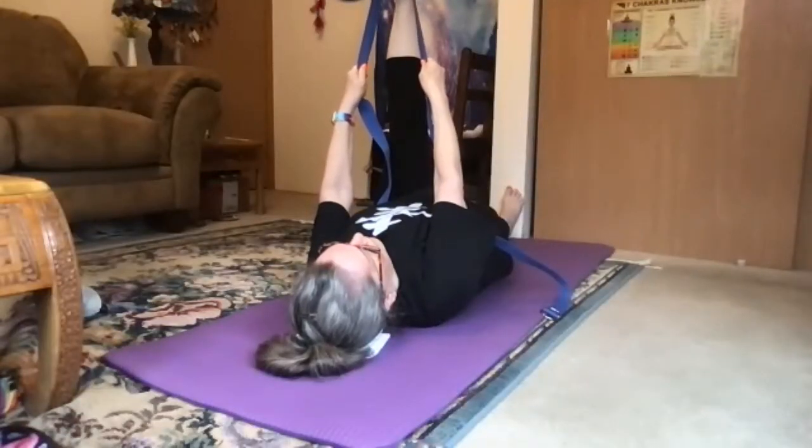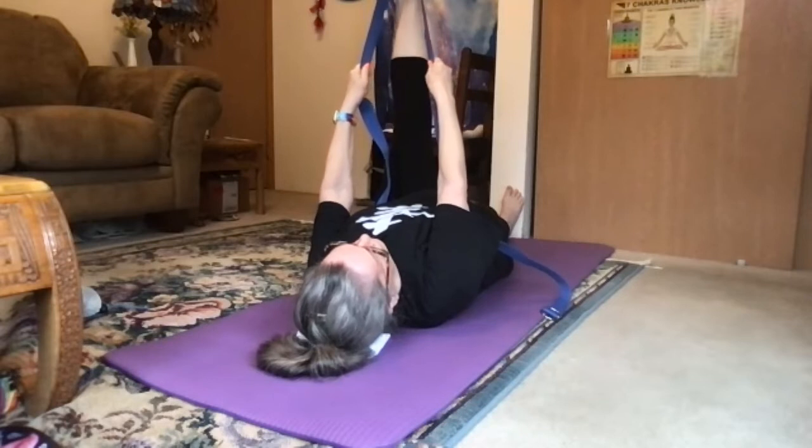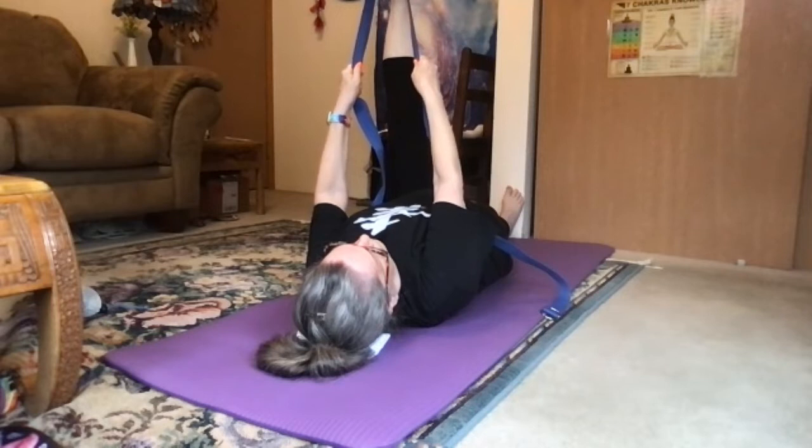Leg stretch number 1. Both hands hold a strap. Your knee can be bent a little bit if you need to. You can pull your leg towards your face. Keep your hips on the floor. Standing on the corner of the wall with your right leg.